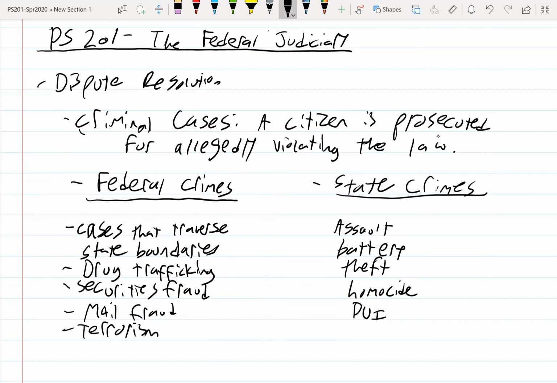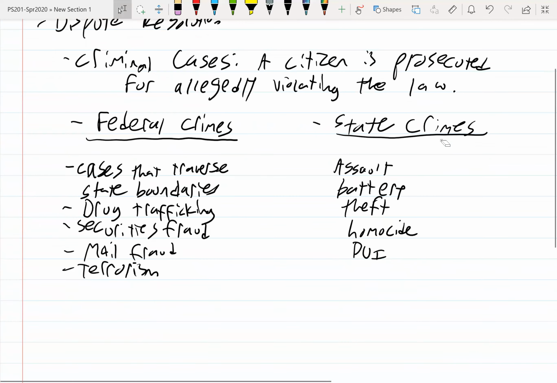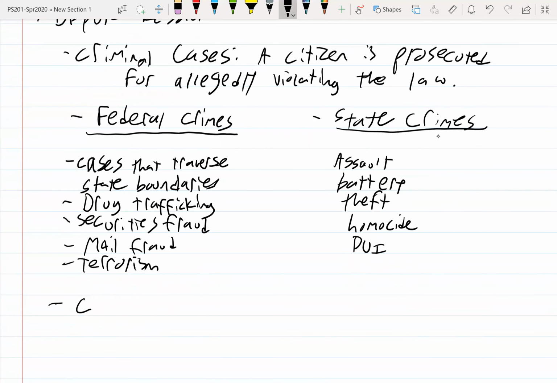So as I mentioned, this is getting back to the overall discussion. The criminal cases, this is one type of case that the courts may hear. Another type of case which we are going to be more interested in would be civil cases. Okay, so let me spend a few moments just discussing what a civil case is. There are a couple of different types. This is going to not involve violation of the law.